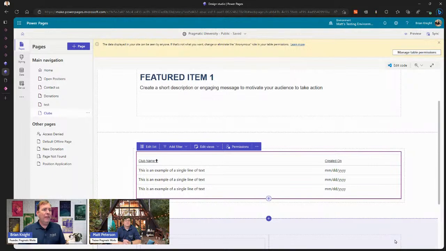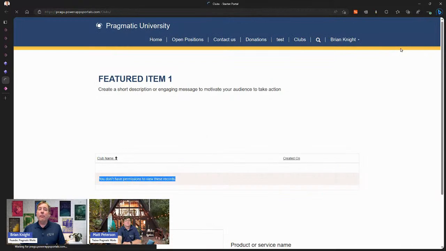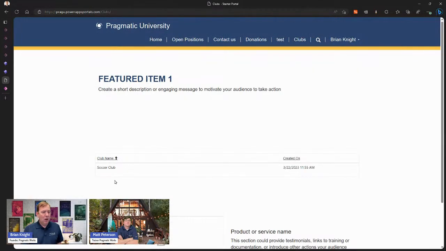Now that we've got that done, I should be able to hit the preview button again. The preview button is wiping the cache and reloading the cache. And there we go. I'm only seeing one club though, which is what we expect to see. I'm not seeing Matt's lame algebra club, only the soccer club. And then there'll be a bully club that's going to go invade the algebra club later after this.